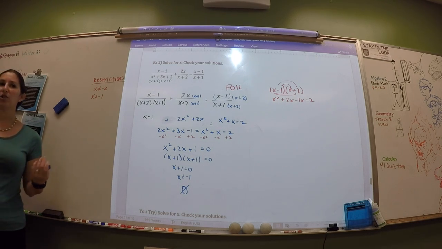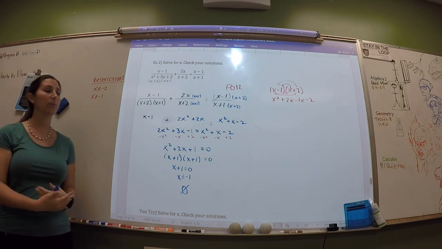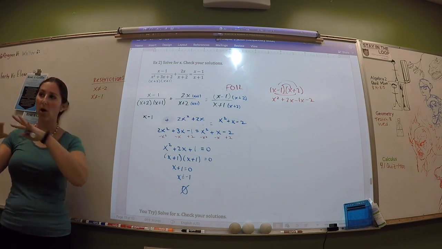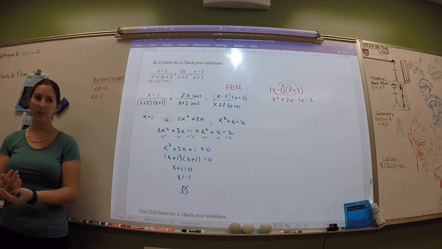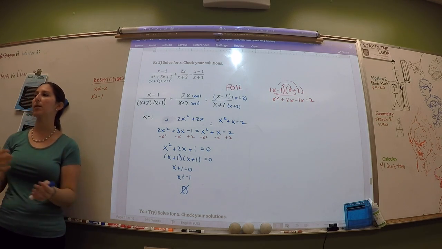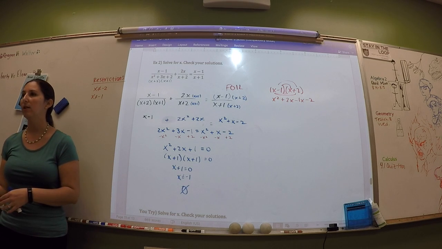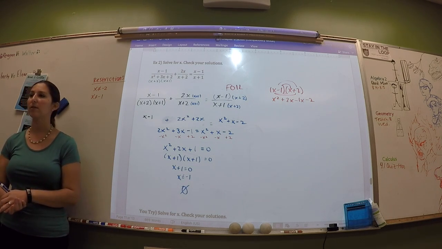Now, if you don't go back and check, you think you have an answer and it's not really an answer, it's extraneous. Sometimes we do math to get through a question and we are creating answers using an algorithm that doesn't necessarily apply to our question. And that's what causes extraneous solutions.